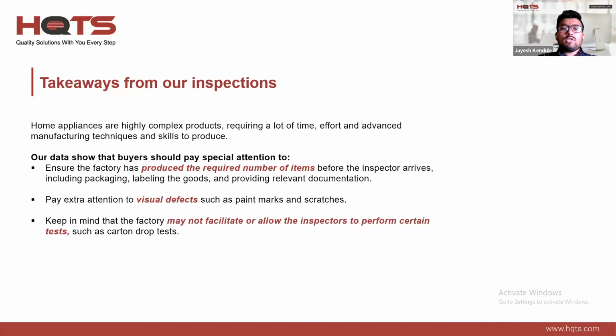Pay extra attention to visual defects such as paint marks and scratches. These are very minor things that are sometimes not identified at the supplier during manufacturing, but after manufacturing such defects can have a major impact on product visibility or product impression. Keep in mind that the factory may not facilitate or allow the inspector to perform certain tests such as the carton drop test.